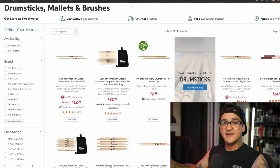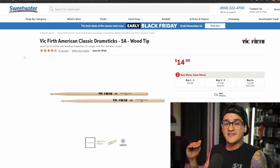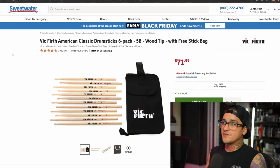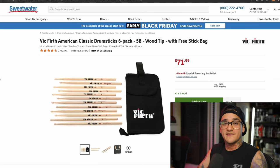In line with sticks, every drummer plays a different stick — there are so many brands and sizes that you can get really lost if you don't know what you're looking for. I recommend asking the drummer in your life what stick they play. Nowadays they run anywhere from $10 to $16 a pair. If they don't have a preference, I recommend the Vic Firth 5A in wood tip or nylon tip — a solid middle-of-the-road stick every brand makes. If you want to pull the trigger, there's also a six-pack of 5B wood tips that comes with the stick bag, which works out to about $12 per pair — a pretty solid buy.